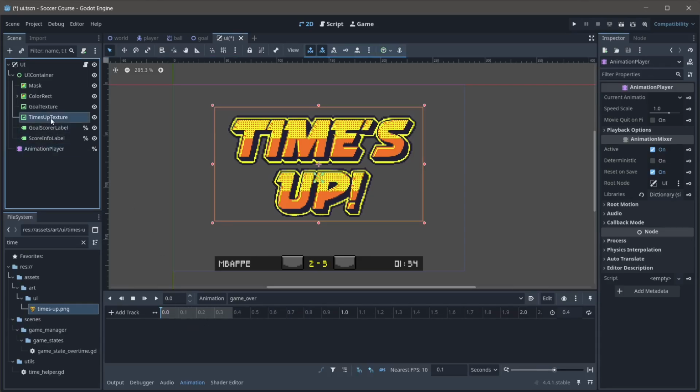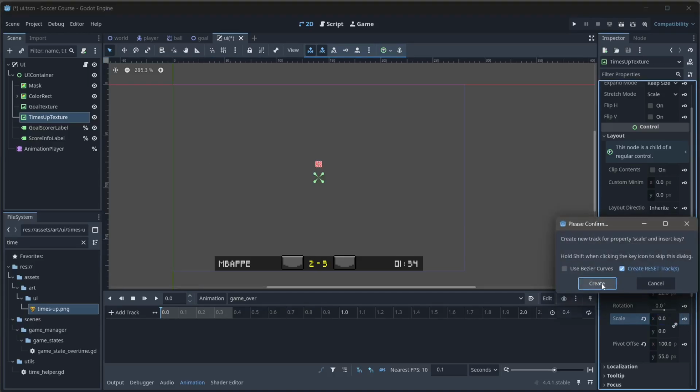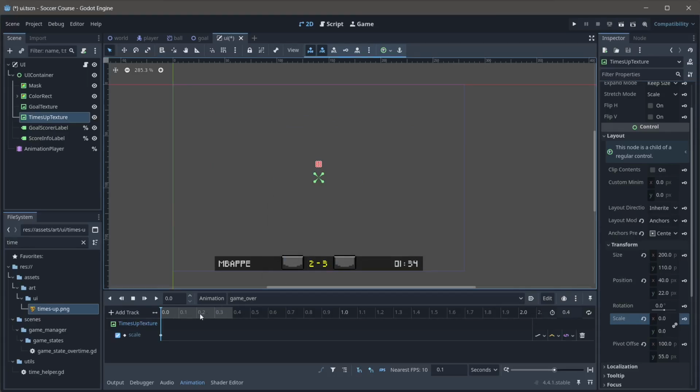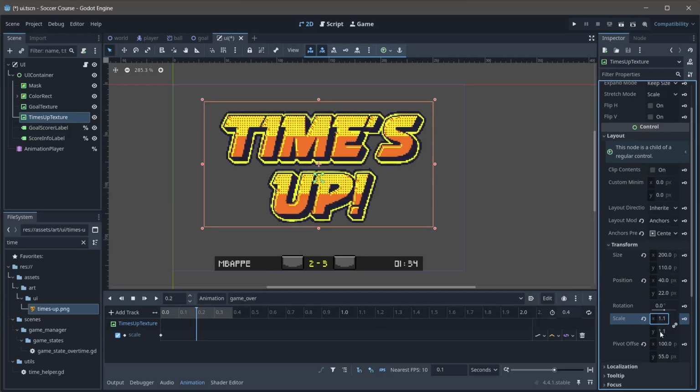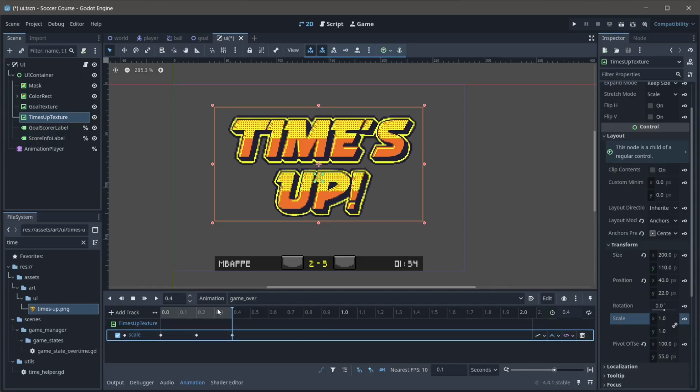I'm going to start by taking this new texture that we added, and I'm going to, starting at timeline 0 second, set the scale all the way down to 0, create a keyframe, and then I'm going to go to 0.2, and I'm going to set the scale to 1.1 for both the X and Y, create a keyframe, then go all the way to 0.4 and set this back to 1. So it has kind of a growth and then shrink effect. I'm going to set the interpolation here to cubic, and you can see here the effect. All right, this is good.